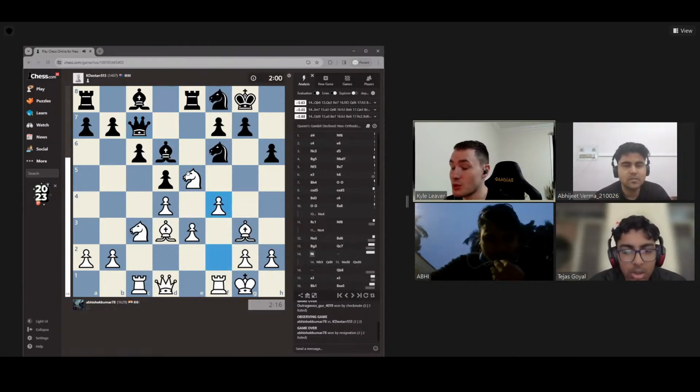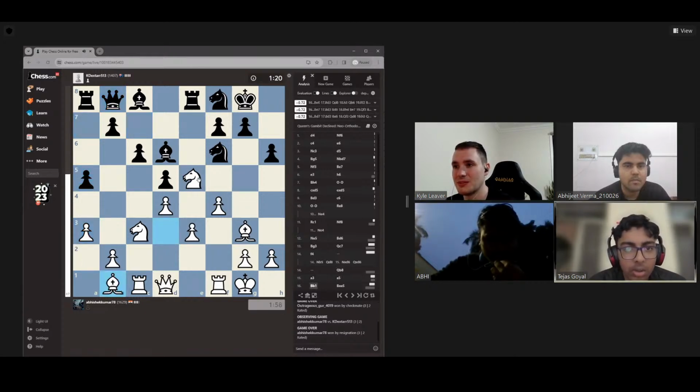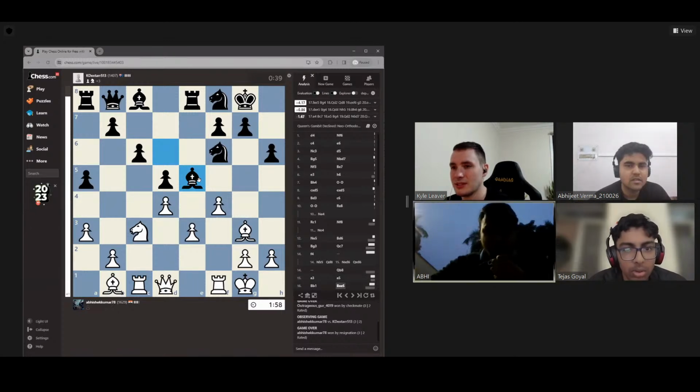Instead, f4 was also a very strong move, just not the strongest. And the position just becomes so difficult to play because white's got all these attacking ideas based around the strong knight. And the problem was that black never got any pawn play. I think bishop takes knight is a bad move.